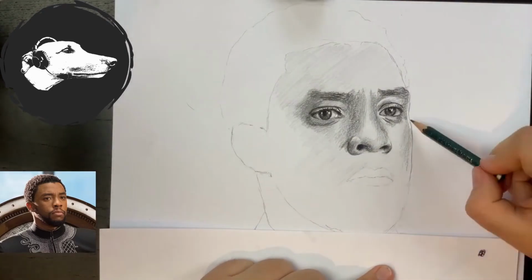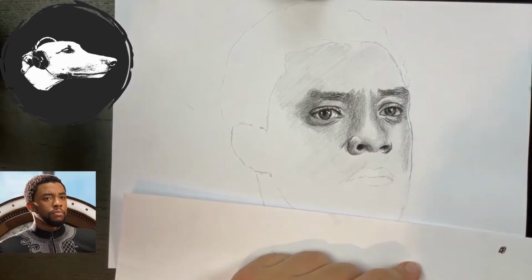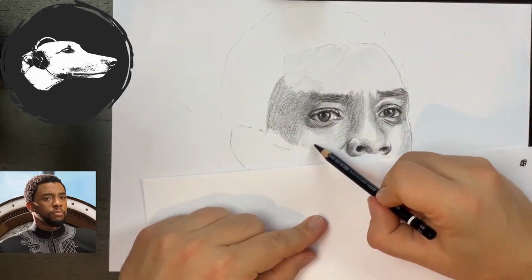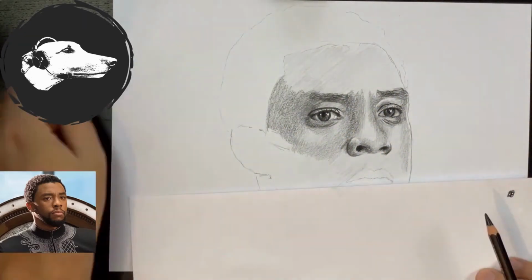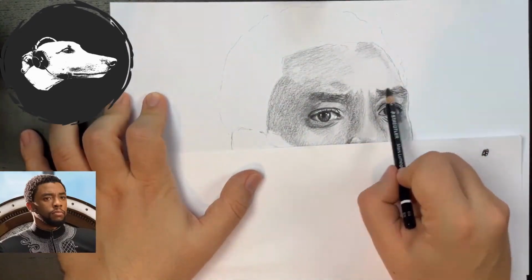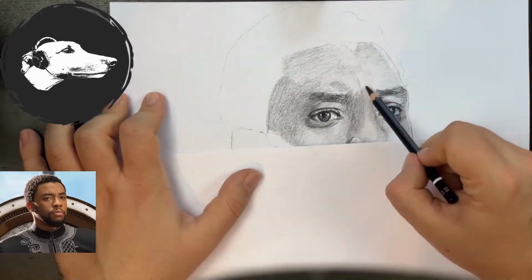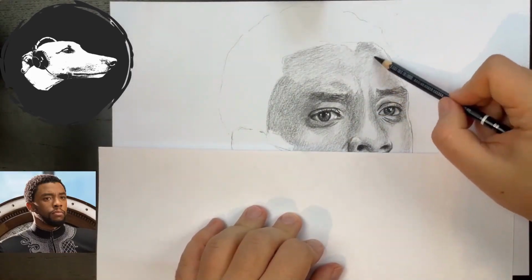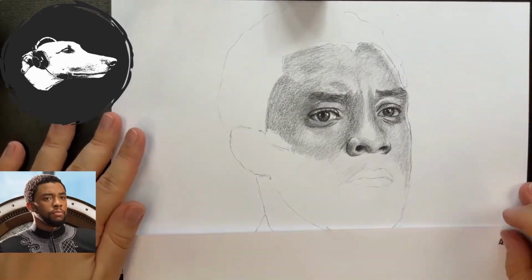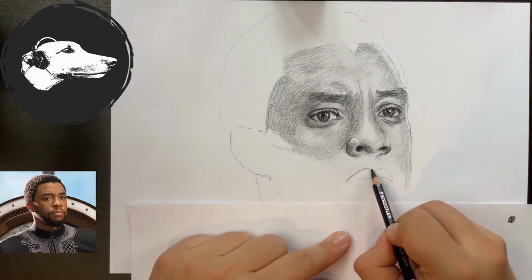We concentrated in the first stream on all the shading, everything in the face, apart from the hair. Yes, eyebrows are hairs and the eyelashes are hairs, but that's everything we did in the first stream. I've never drawn somebody with this dark of a complexion before, so this was new for me.